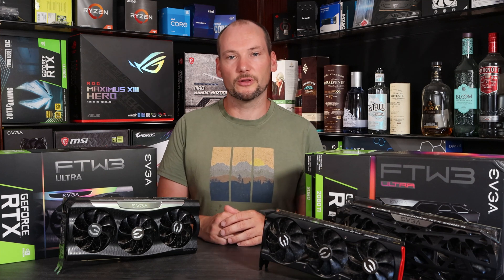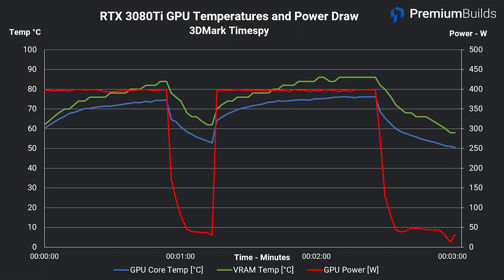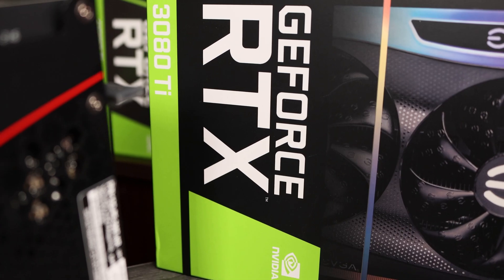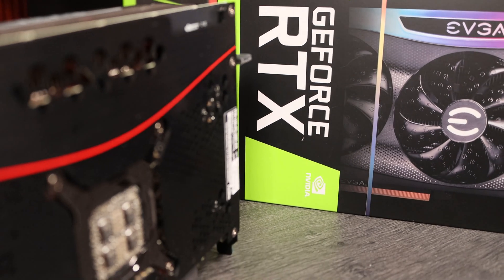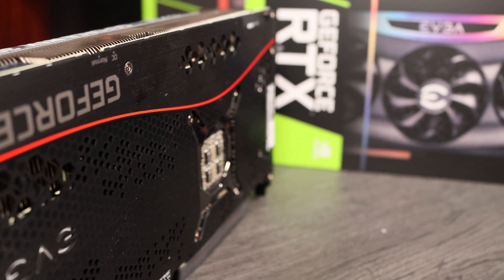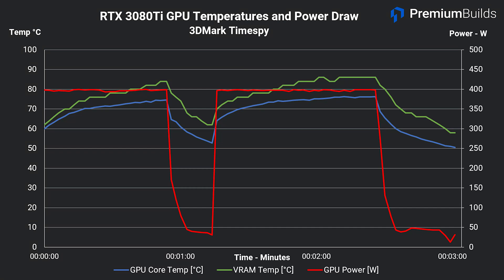We can take a quick look at temperatures and power draw on this card. Running default settings and logging metrics through a Timespy run to give a load representative of gaming, we see the RTX 3080 Ti draw around 390 to 400 watts under load. Temperatures on this FTW3 card remain acceptable with the core reaching around 75 degrees Celsius and the GDDR6X memory junction temperatures at 86°C. Under heavy load we can expect VRAM temperatures to reach 95°C and GDDR6X will run as hot as 105°C under continuous heavy loads or when airflow is restricted. Many owners resort to modifying their cards with thermal pads to transmit heat away from the VRAM and into the backplate. The power draw of this card will demand a very capable power supply, and you may want to investigate undervolting it to keep power draw and temperatures lower. Comparing it to the RTX 3080 which draws around 340 watts, this card consumes 20% more power for around 10% more performance. Not a great result comparatively speaking.